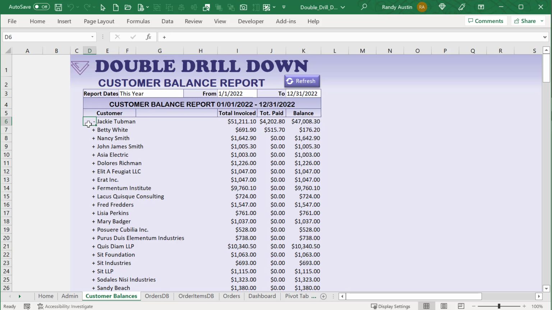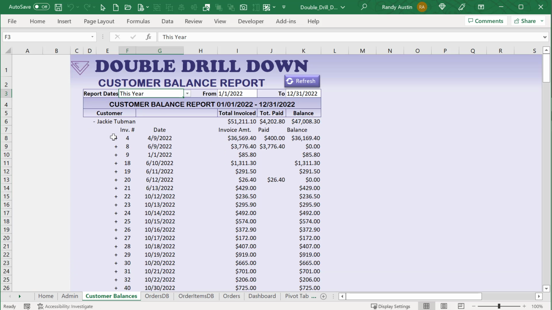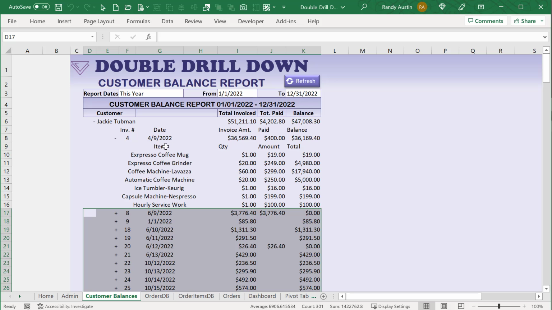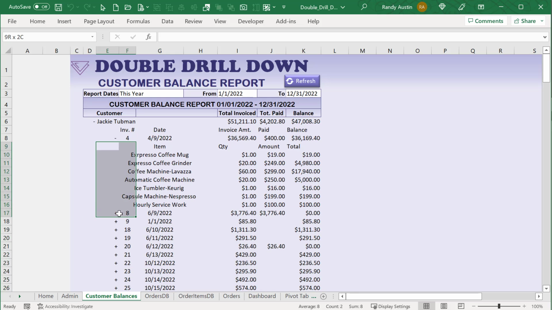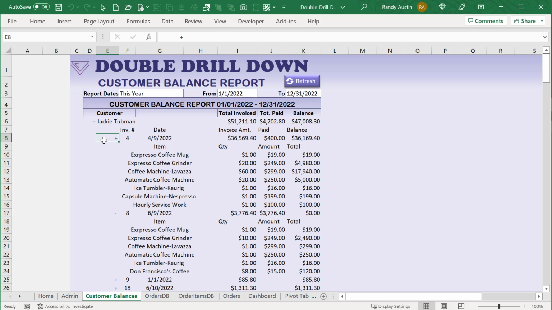All right, so we're going to expand this here. And now what I want to do is expand this here. And we see our items. Okay, so now what we see is when I expand this, I need to determine the next row. We're using that column E, right, to determine the next row. Where's the next character? Assuming that it's not the last row. So this is going to help us determine the total rows. So if we know the next row is 17, and we know the selected row is 8, we're going to subtract 17 minus 8, giving us 9, and then minus 1. That's going to determine all the rows that we've set in there, which is 8. Okay, so that's how many rows we need to clear out.